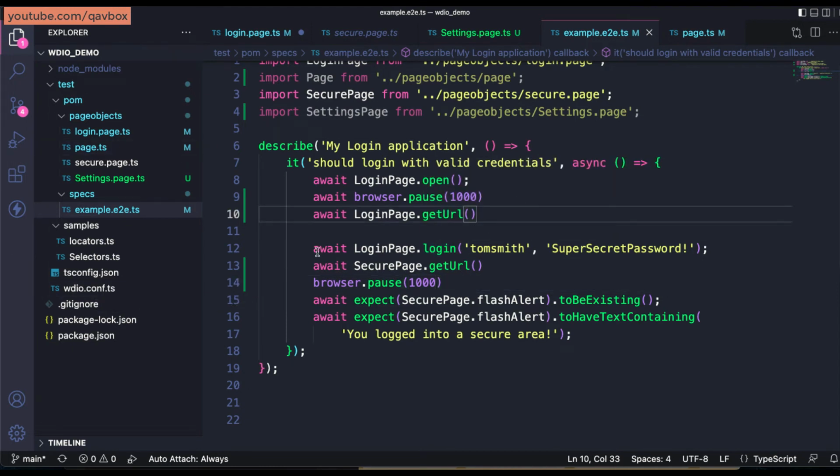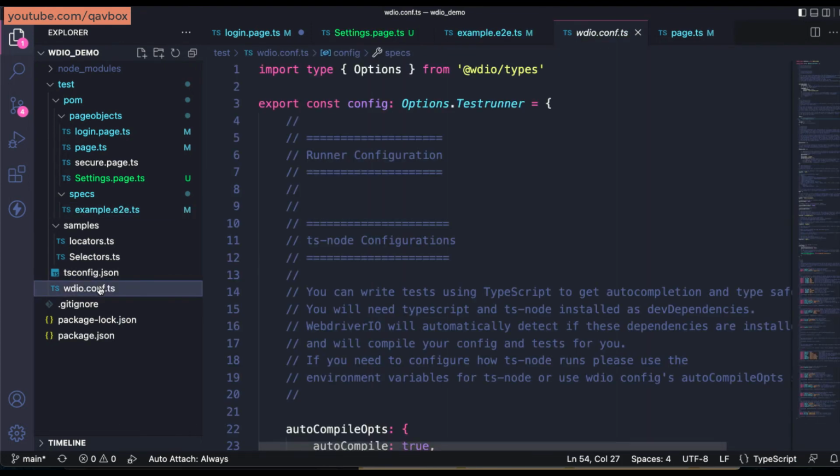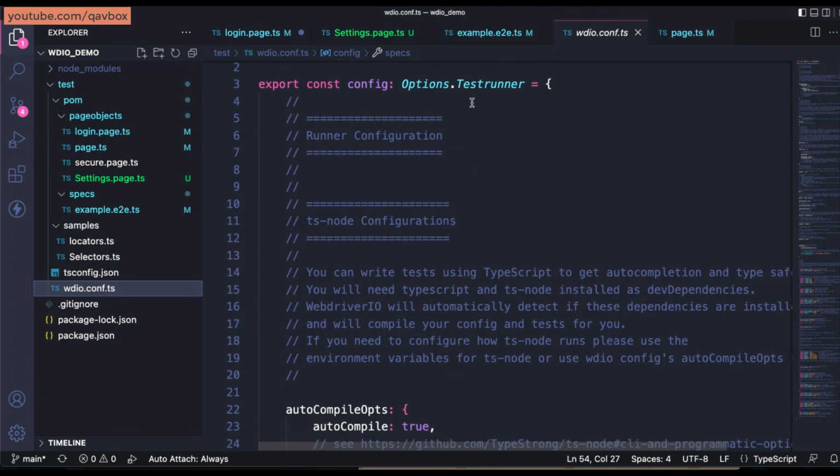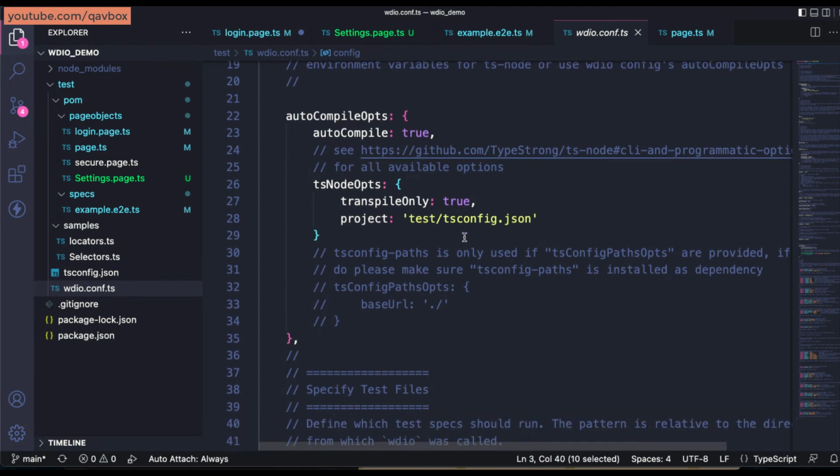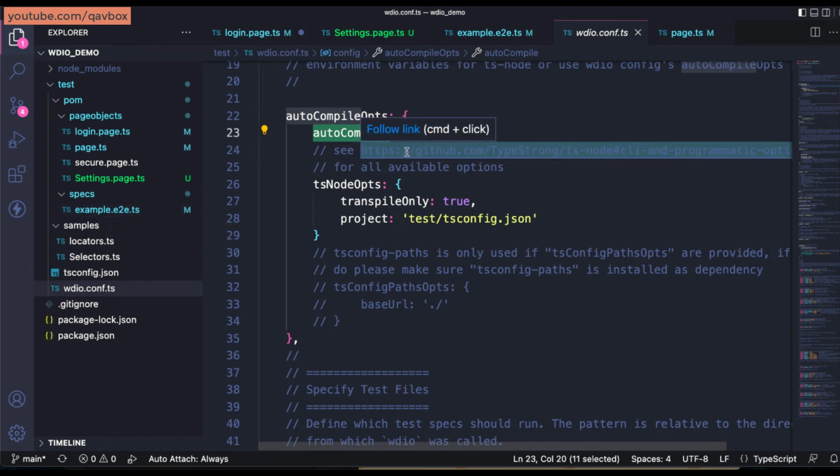How do I run now? Let's say that my page objects, everything is set. I have written 2 to 3 test methods as well. Let's say that now I want to run this. So to run that, you will be using the configuration file. Some call it a test runner file, configuration file, whatever you call it. Now you see that there are a couple of test runner options, which we need to discuss now. And autocompile is nothing but as soon as you edit something and save your file, it will be compiling, so that you can get to know the compilation errors.